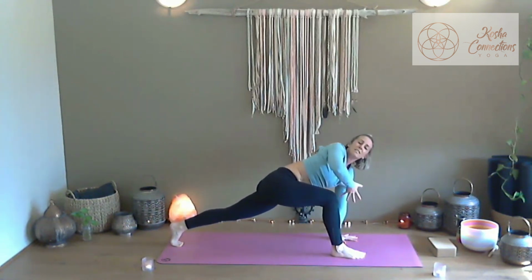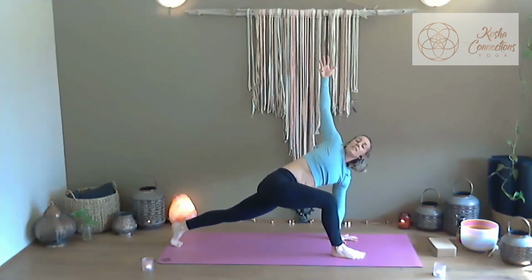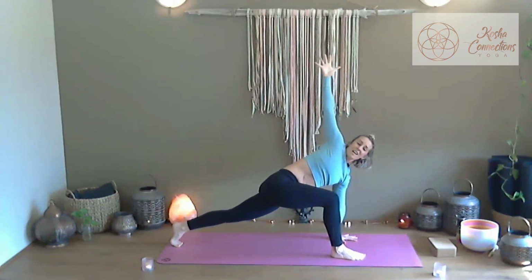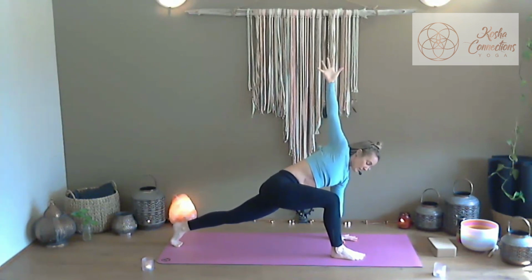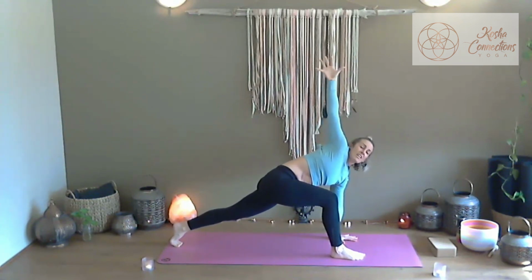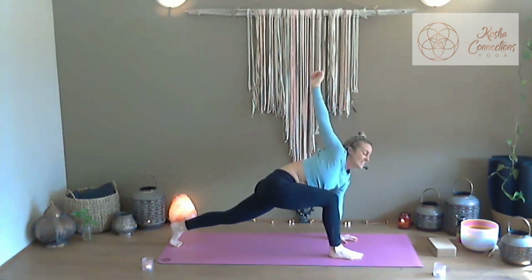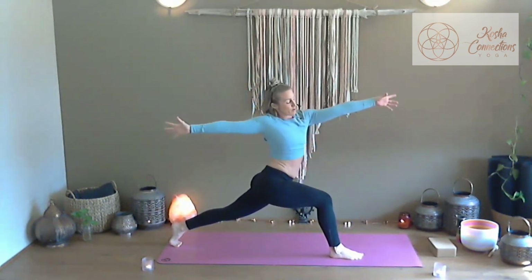The right hand now peeling open to the sky. No rush today, working with that beautiful slow burning fire. We don't want to add too much fuel to the fire and have it burn out too quickly. Let's get light through those left fingertips and prepare to create your first fiery cycle now on this side. Slowly drawing in that windmill. Left arm towards the front of the room.